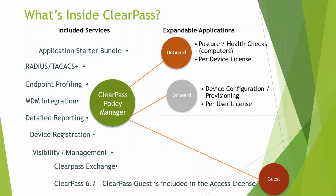So in order to expand on how ClearPass can help you, what I want to do is talk about what ClearPass has to offer, what's inside of the product. At its core, it's a RADIUS and a TACACS server. What that means is, from a RADIUS standpoint, we can do all of your wired and wireless authentications. It also handles TACACS. So if you want to set up ClearPass for logins to any of your Aruba controllers, your switching, anything that supports the RADIUS and TACACS protocols, we can point this product at it. Basically, behind the scenes, we're passing back VSAs, or vendor-specific attributes.